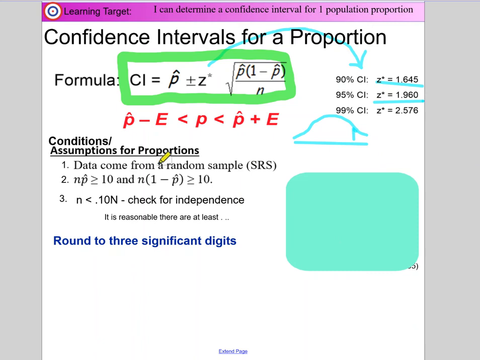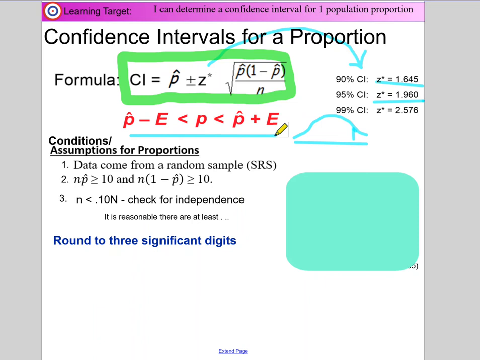And like I said earlier, the confidence interval is really going to give us our point estimate plus or minus a margin of error. So once we are able to find a point estimate, we're then going to solve for a margin of error, which will add and subtract to that value to create our interval.